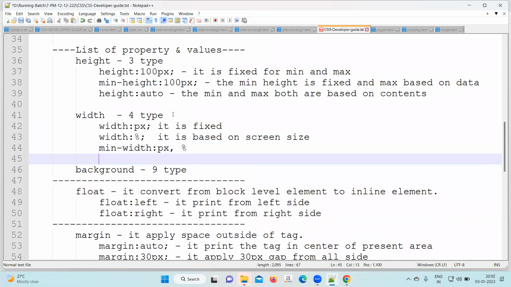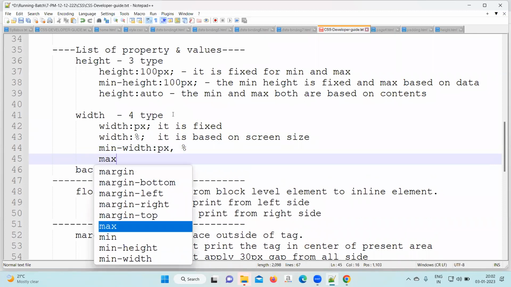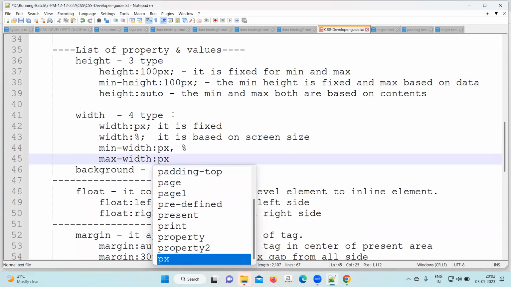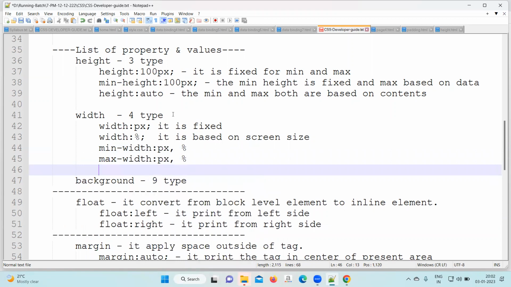Maximum width also can be in pixel as well as in percentage.